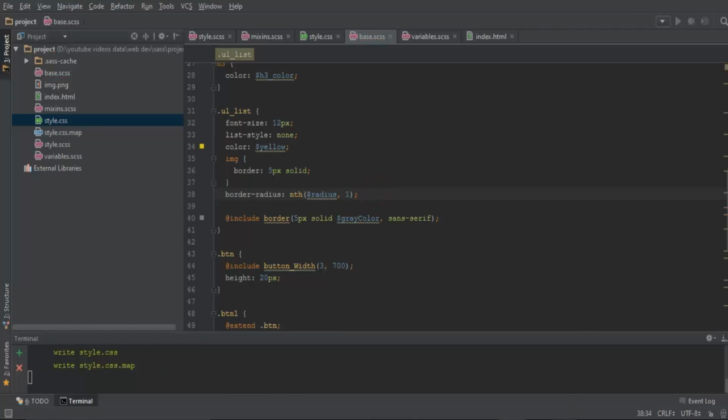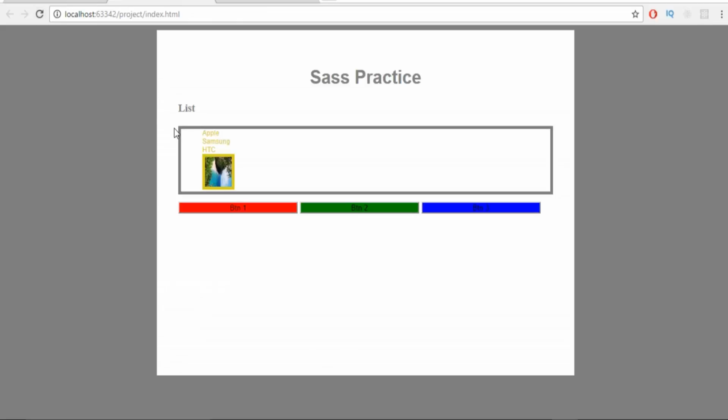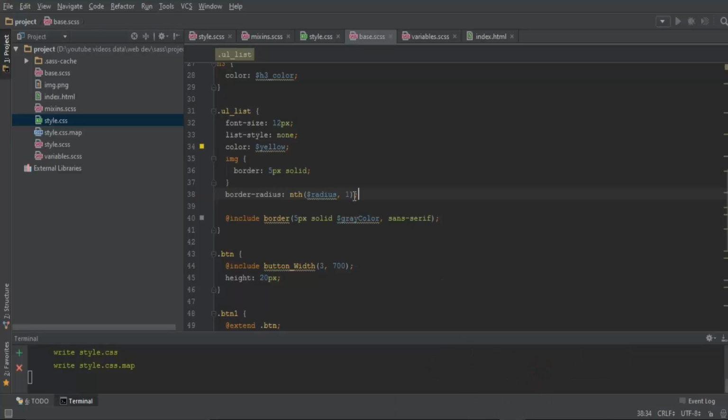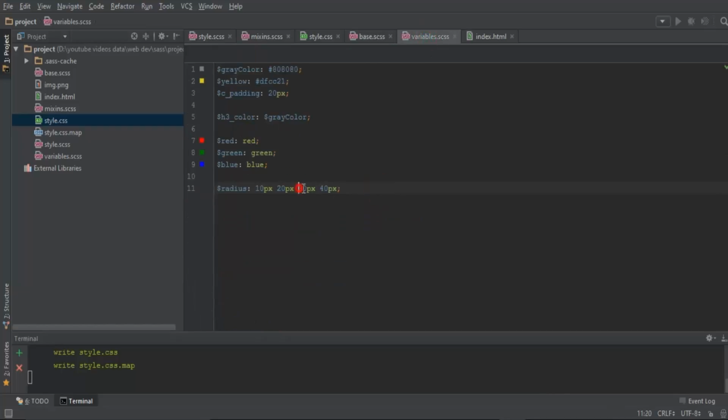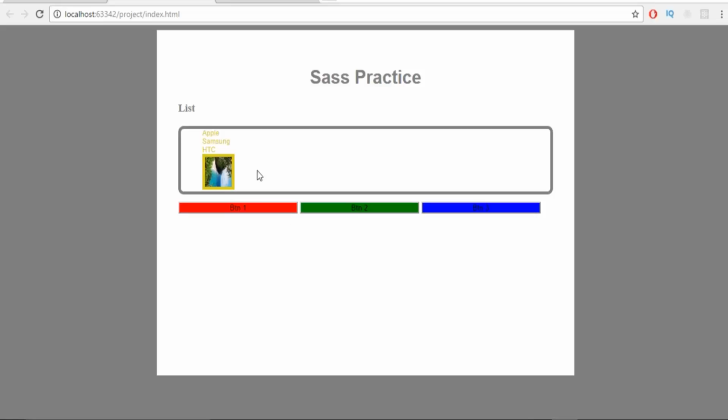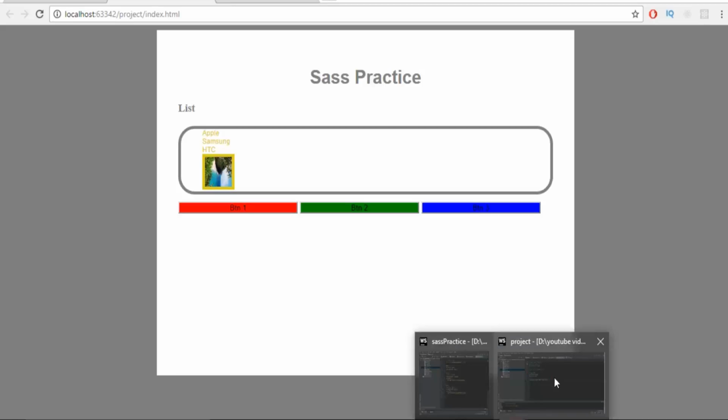And now let's go and reload it. Make sure you keep an eye on the radius. You can see that I have the radius of 10 around the border of these lists. Now if I go back and change it to 3, it's gonna apply the third value, which is 30. So now let's go and keep an eye on it. You can see that it has applied the third value of it. So this is how we can define different list elements and apply different values on anything that we want.